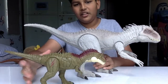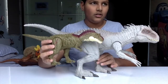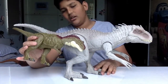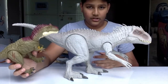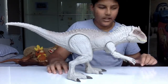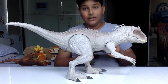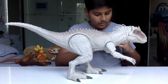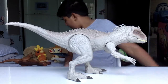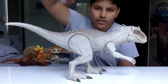The Albertosaurus is probably half the size. I don't know which one to use to see how the Indominus compares to the Albertosaurus. That's one comparison. The Albertosaurus was pretty big, but now looking at the Indominus, it looks tiny, absolutely tiny. Okay. Now, the second, which is bigger than the Albertosaurus, the Carnotaurus.